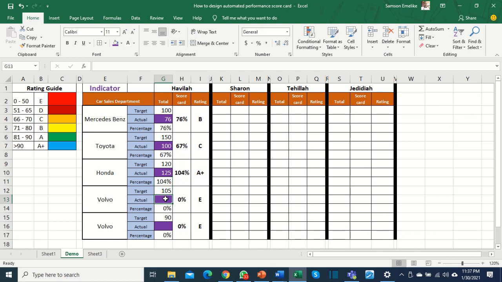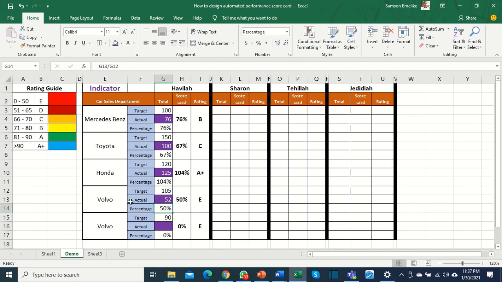All right, so the same thing here. Now let's see, we have A, B, C, D. What do we have in D? D is 51 to 65%. Let's say if we have 52, it should fall into this group. This is D, good.